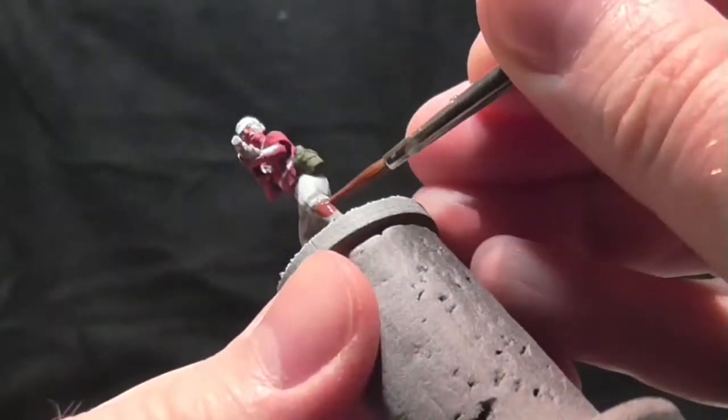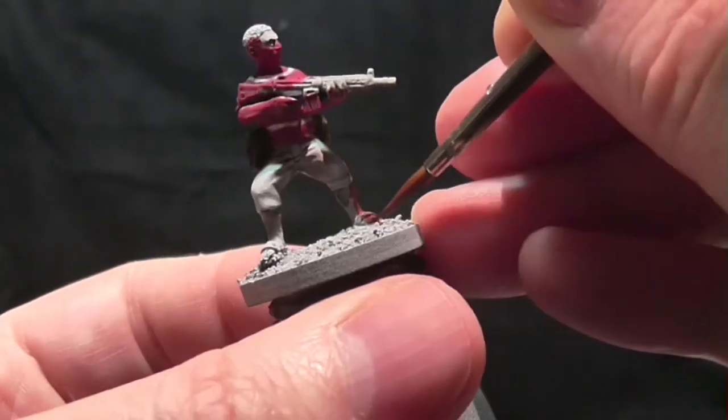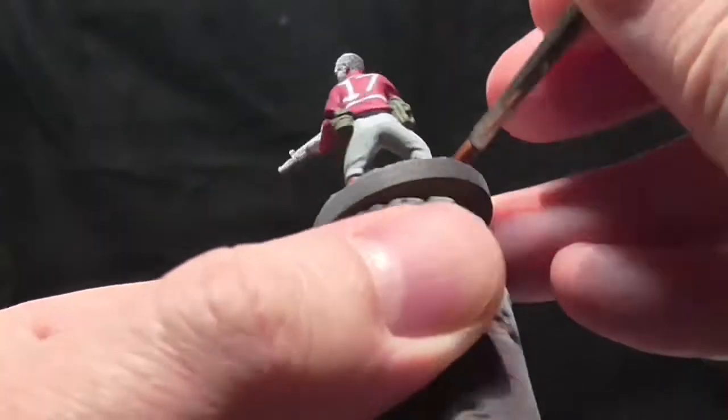Alright, I'm going to start combining steps here just for the sake of expedience. Right now I'm doing the flesh, and the colour I'm using is Vallejo Model Colour Shadow Flesh. I'm just going to layer this, it'll take only one or two coats over all of the exposed flesh.